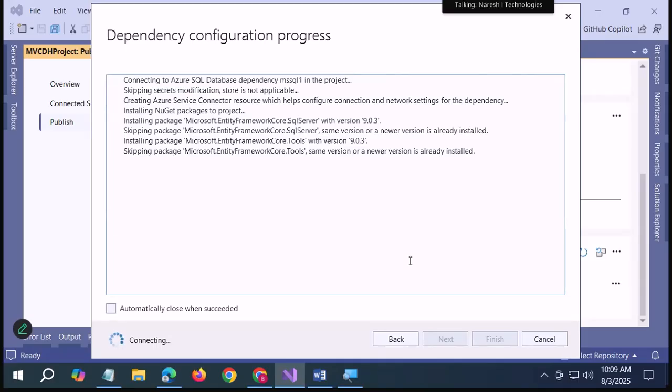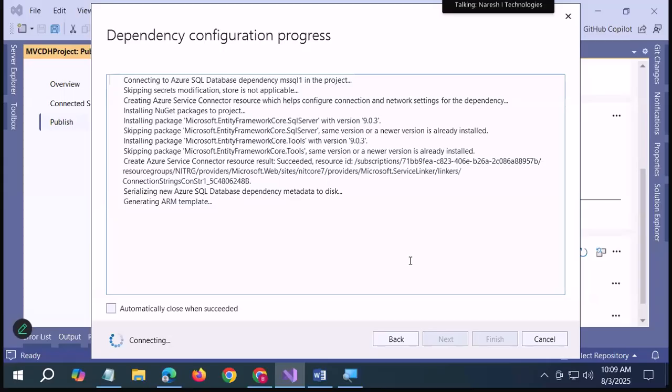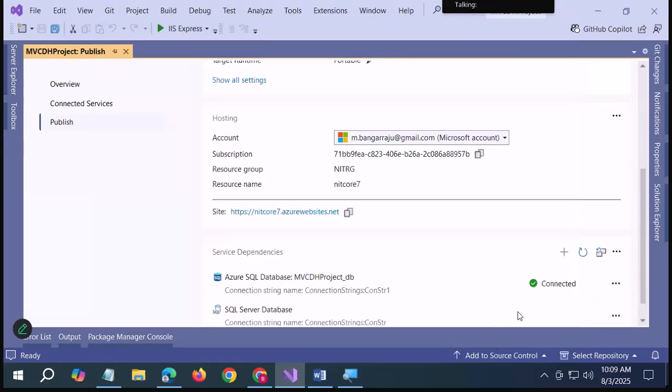It is trying to install, but telling you it already found it because we already installed SQL Server, .NET Framework tools, configured, close. Just a minute.